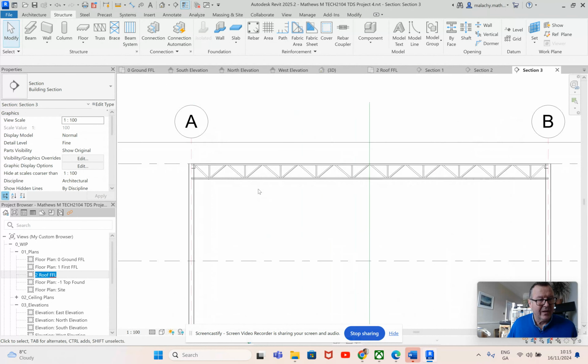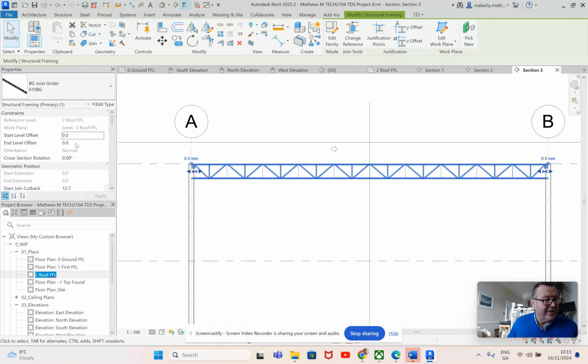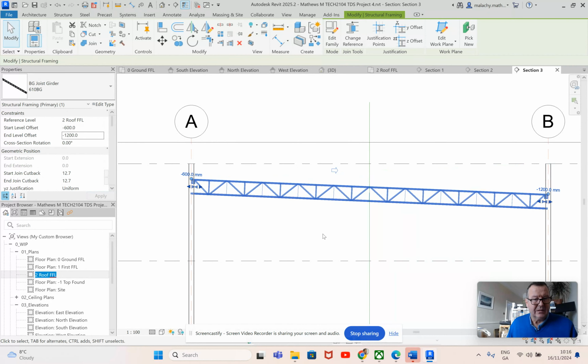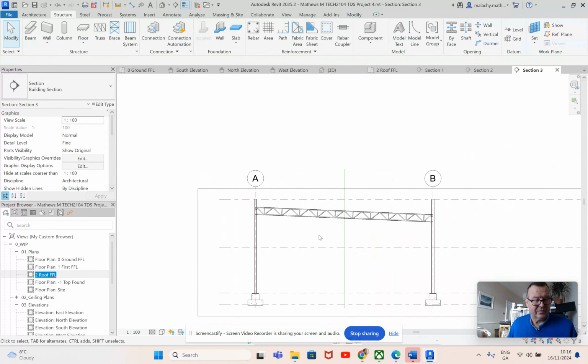There it is. Now again same process, so it would be minus 600, and this one will be minus 1200. Apply, and you've got your mono pitch roof there.